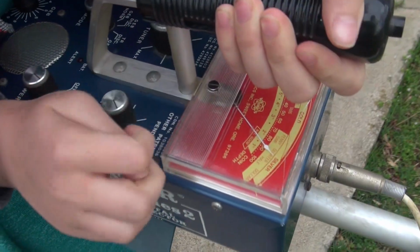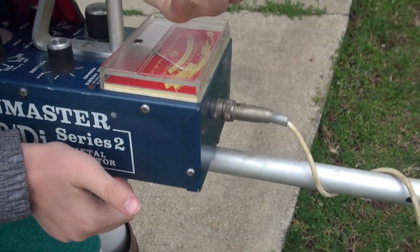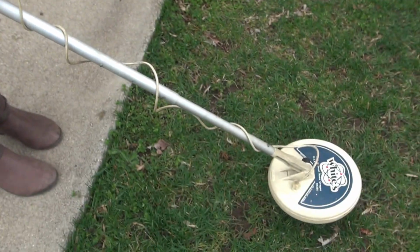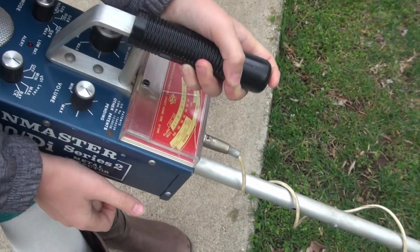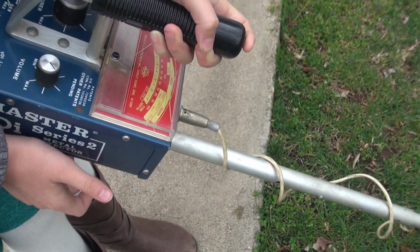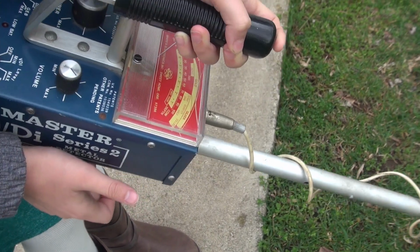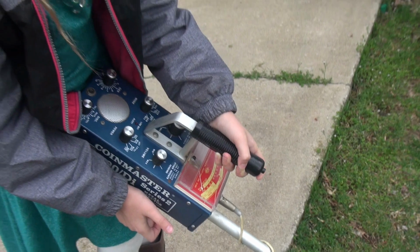It says quarter or a half. Okay, well, you know it's not a half. Now hit the button and see if the pinpoint operation works. Yep, hold the button down and see what the needle's doing. Oh. See how it shows you the depth? Okay, so it's working. Sorry that thing's heavy, huh?